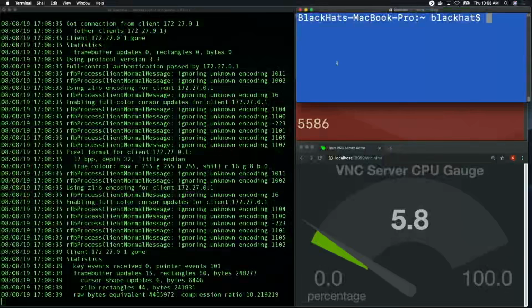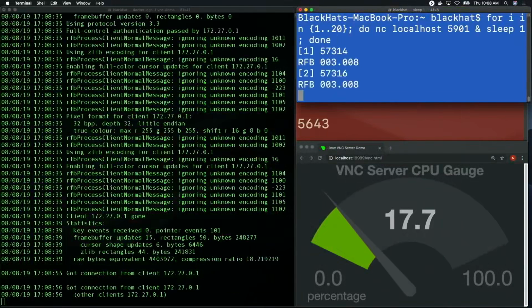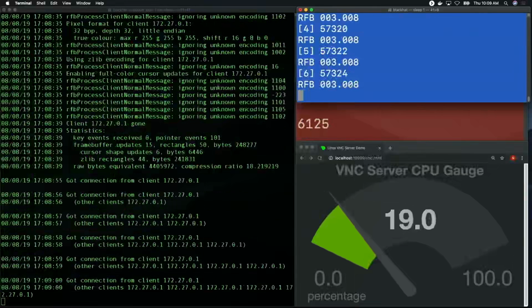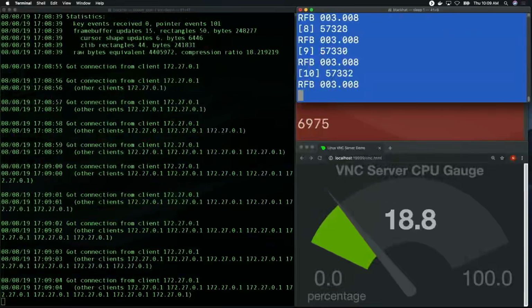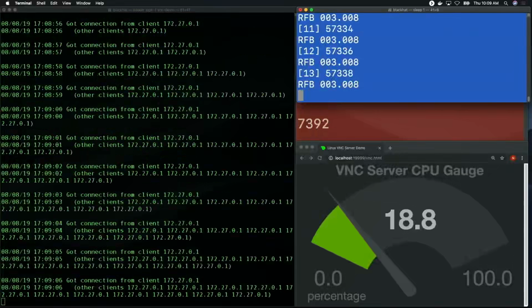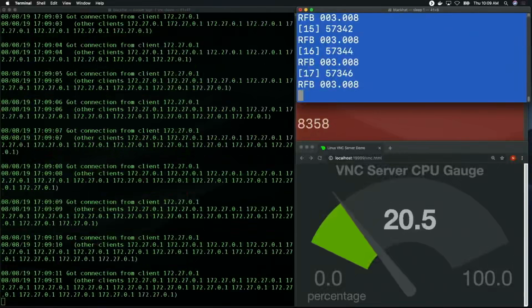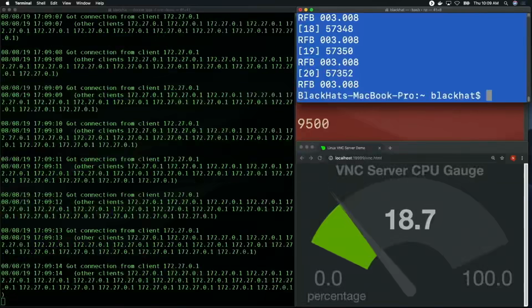Now what I'm going to do is make some netcat connections to this. 20 times, I'm just going to connect to localhost 5901, which is where this is running, and sleep a second so that you can see what's happening in the logs. Very similar effect to what we saw before, these other client lines getting longer and longer. We've already got 7K and growing of input. Once this finishes, though, that was only 20. Let's do this many more times and see how large we can make this file.